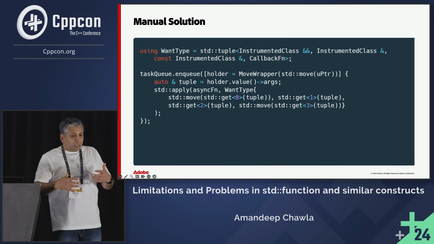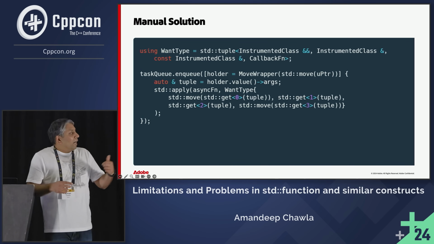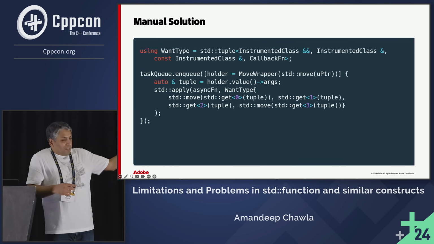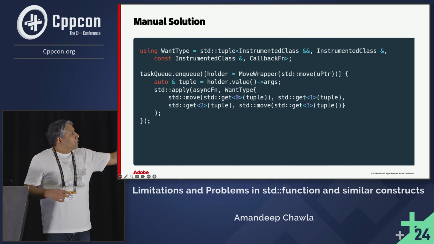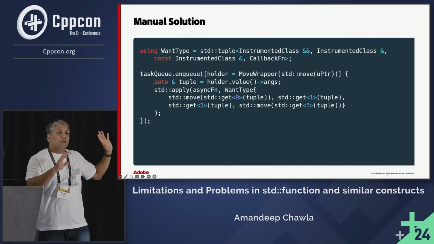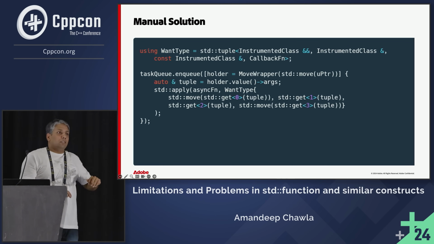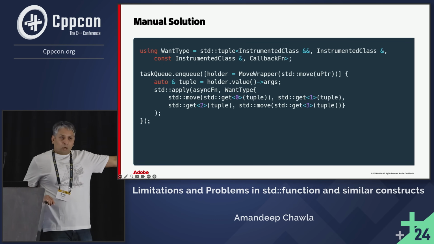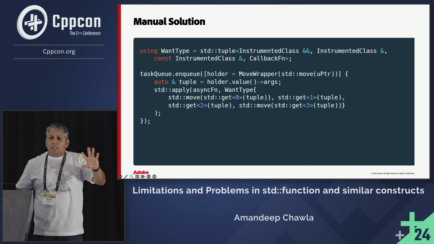So once I have the tuple within that, I can convert it into my want type by calling move on the first parameter, just giving the reference to the second parameter, giving the reference to the third parameter, and moving the lambda and convert it into a callback function, and then calling standard apply even for functions with non-const references. This thing will work. Okay, so this is how we can solve even for the reference. Any questions still here?